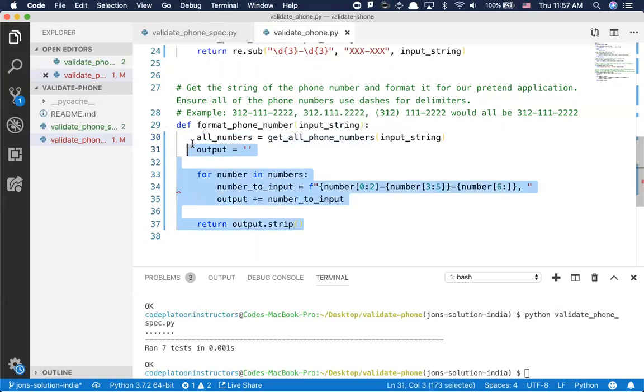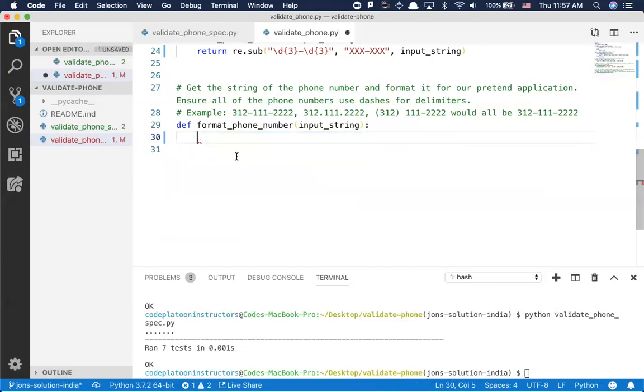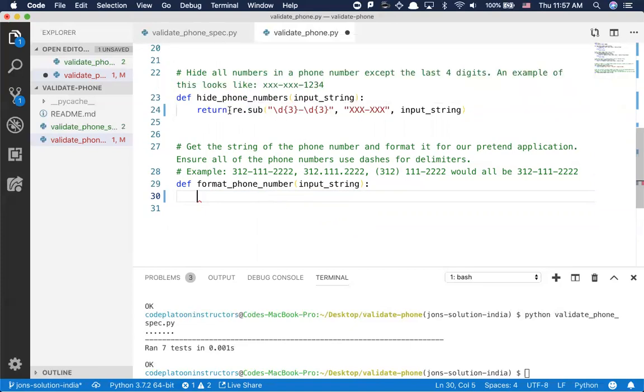But the other way Christian put it was, what are the things I should be looking for? Use re.sub again. Okay, like this thing? Yes. And so we want to group the things that we want to move around the format, right? So the first 3-digit selection would be our first group.